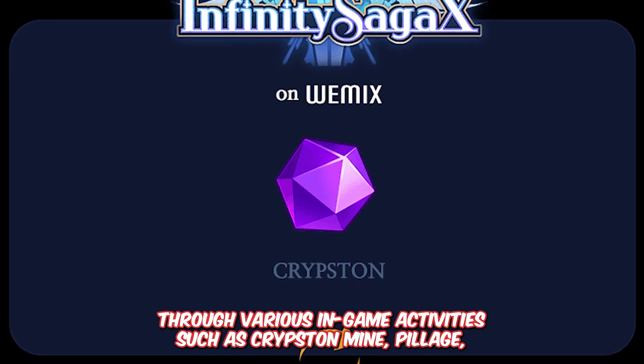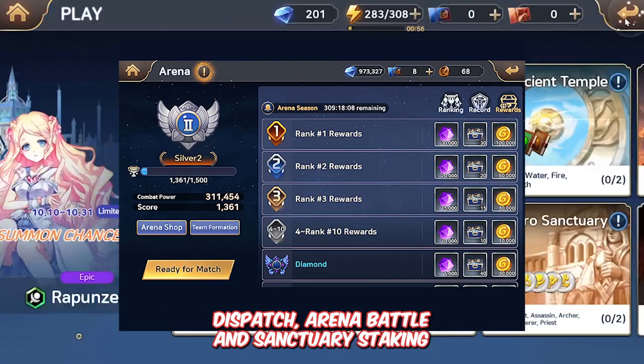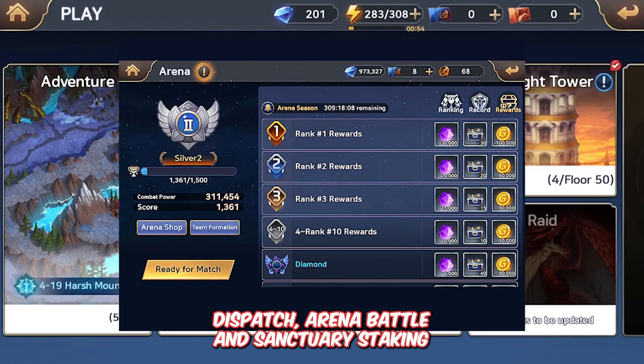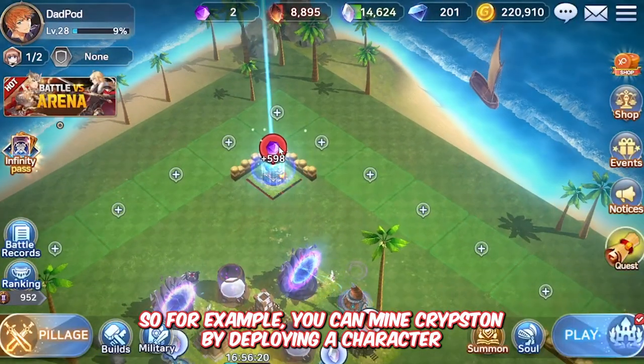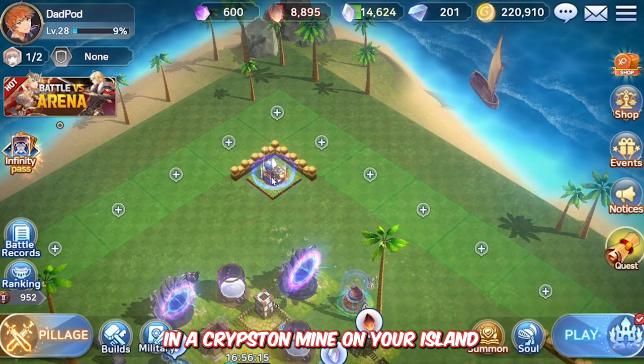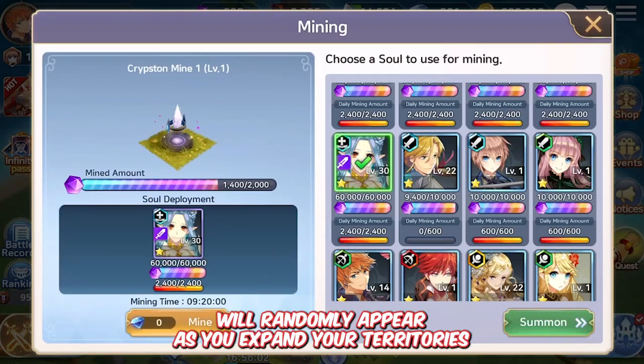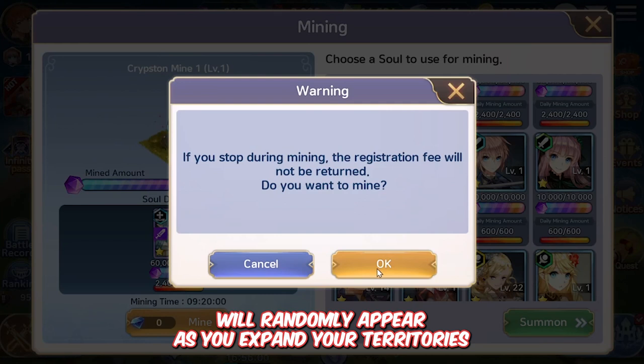Crypston can be obtained through various in-game activities such as Crypston Mine, Pillage, Dispatch, Arena Battle, and Sanctuary Staking. So for example, you can mine Crypston by deploying a character in a Crypston mine on your island. Each character has its own mining power and the Crypston mine will randomly appear as you expand your territories.